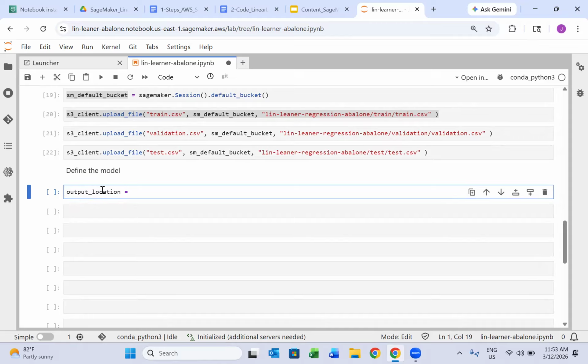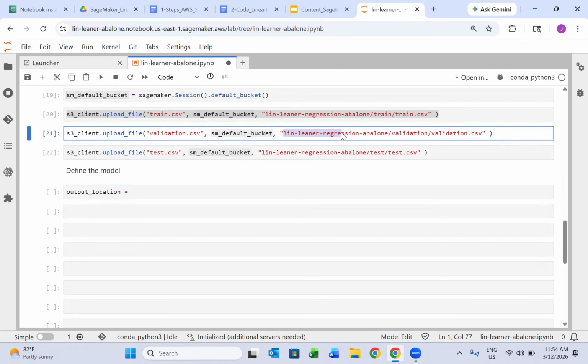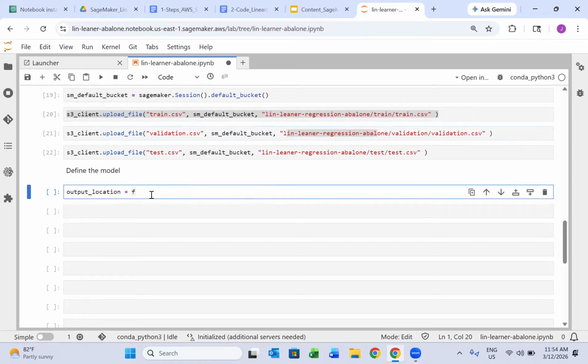Now, to define the output location, this is what I need to do. To define the output location, first we're going to define the bucket, the same bucket that we defined here. I need to combine the bucket name, which is stored in this variable, with a string literal that defines the rest of the path. So how am I going to do that combination? I'm going to use an F string to combine the variable with the string literal. So the output location is going to be the SageMaker default bucket, the generic path, because remember, any file in that bucket will be part of that generic path, and then a second part of the path, which is specific to the output files. Cool. So let's use an F string here to combine the variable with the string literals.